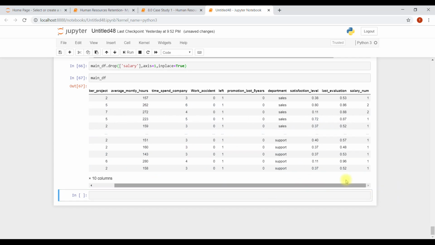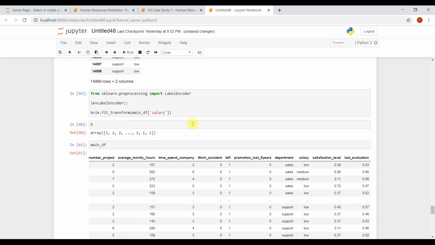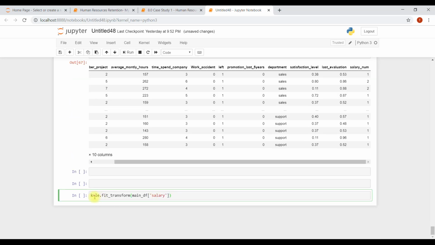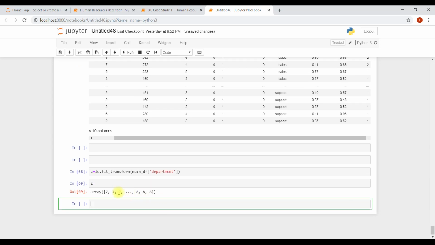Now we're going to need the same for department. So I'm just going to copy this one, not the full thing, but this one only, and we're going to store it in Z, not K. And for department, if I transform it and call J, it has values from 0 to 8, it might be.